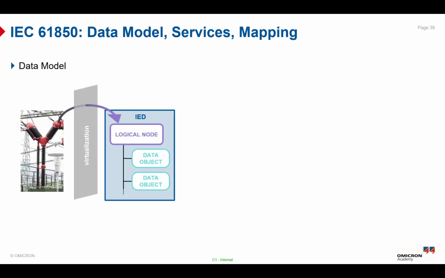So here is the IEC 61850, and as you can see here, we have different definitions. So we use the logical node to visualize the current and voltage measurement, circuit breaker position, and so on. In terms of the hierarchy of the IEC 61850, we can summarize it as logical devices and logical nodes, data objects and data attributes.